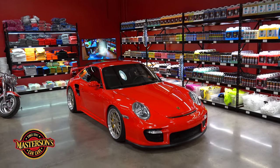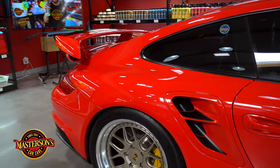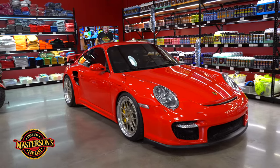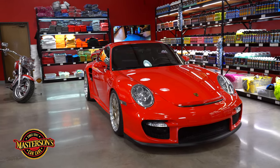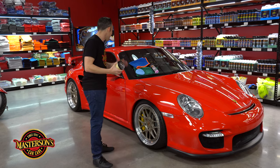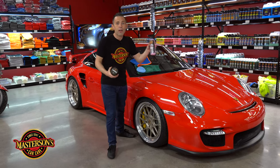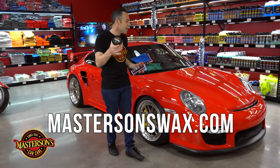Let's take some more shots of the car — just check out the glow and the warmth of this 911. It really does make the guards red stand out. That warm glow is all from the carnauba wax and the rich combination of pure grade carnauba, Montan Wax, and exotic fruit oils and extracts that are inside the Legend Paste Wax. It gives an unrivalled shine that seriously is unmatched by any other product. So if you want the best wax for your car, pick up the Legend Paste Wax — we make this by hand right here in California. It's a hand-poured wax made using top shelf ingredients; we only source grade A Brazilian carnauba straight from Brazil, plus Montan Wax and exotic oils and extracts that give a signature look. Go and hop over to our website mastersonswax.com where you get everything you need to get your car looking great.